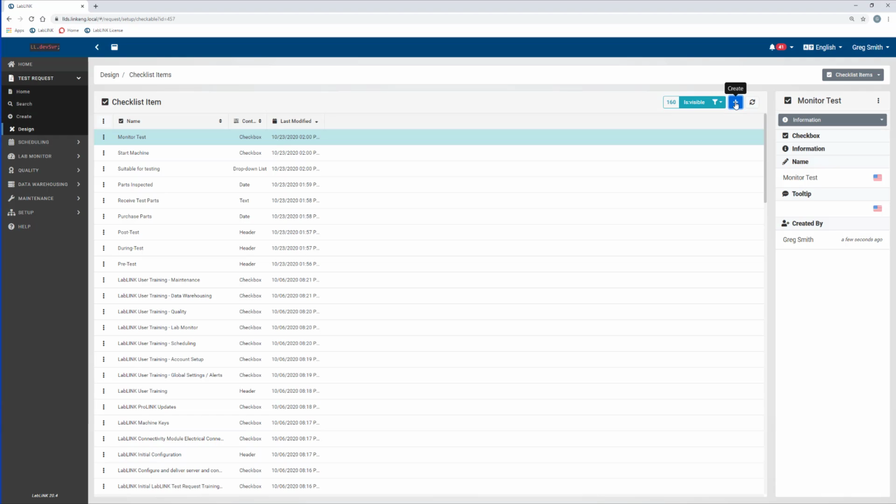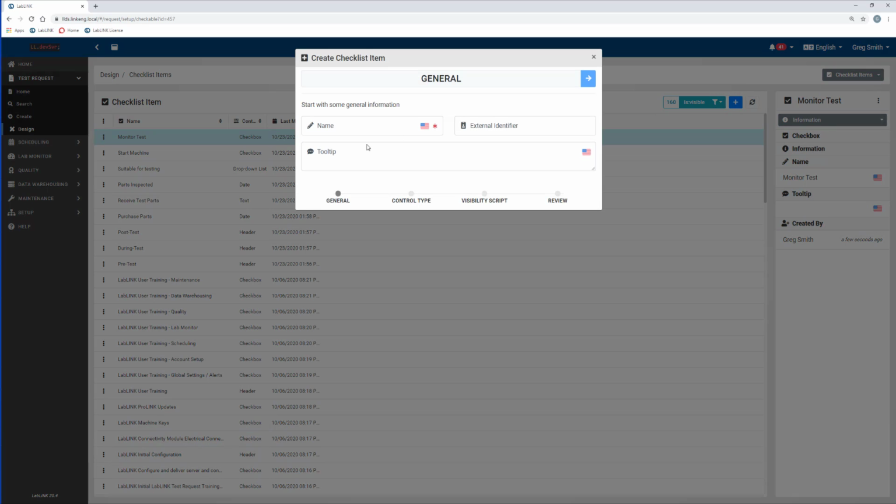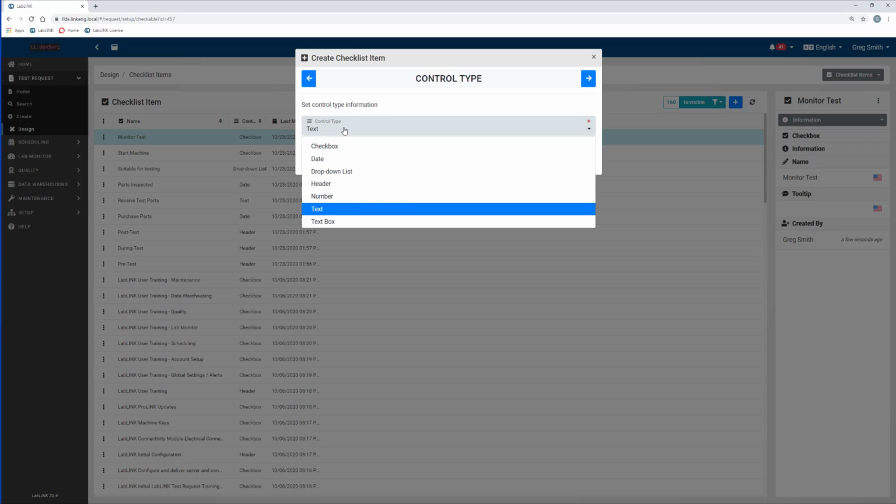Okay, now for our post test, let's have remove test parts from machine. And in this case, let's ask someone to provide their initials and the date in which they have done this.